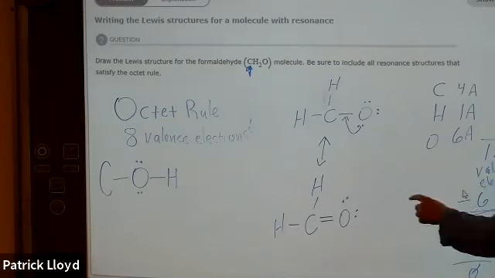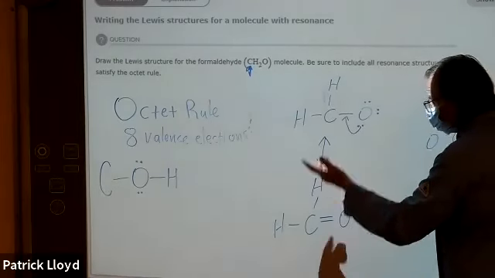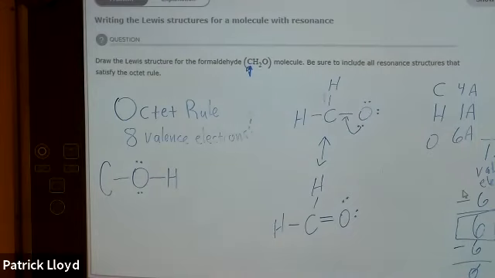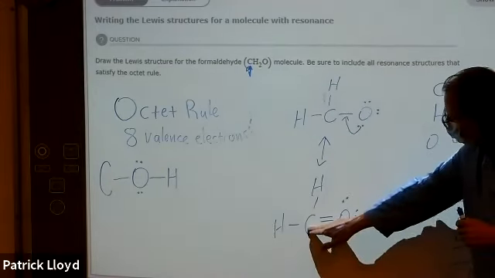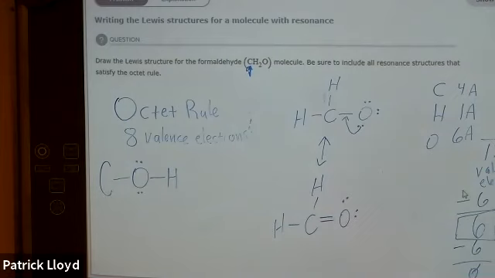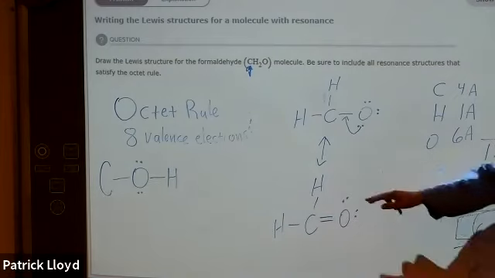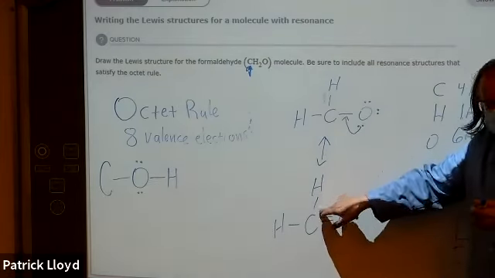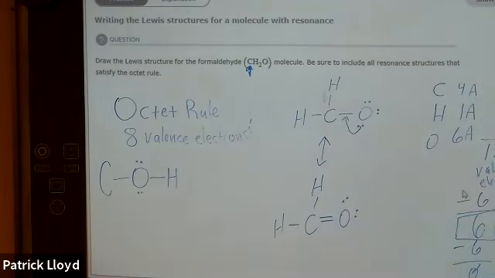What we could do in theory is take another pair, make another bond. But what that would do is give the carbon 10 electrons, so that doesn't seem to work. We can't do any double bonds to hydrogen because hydrogen has the duet rule. So it looks like we're stuck. There's really nothing we can do to make a different structure that satisfies the octet.